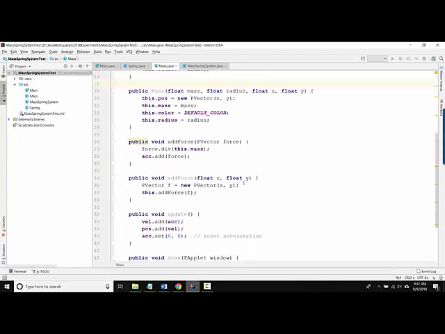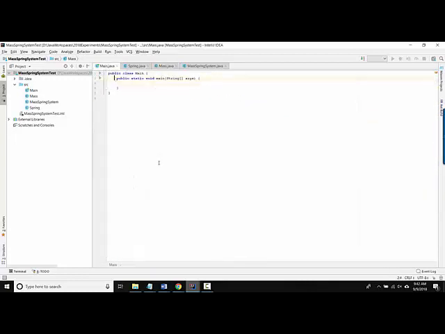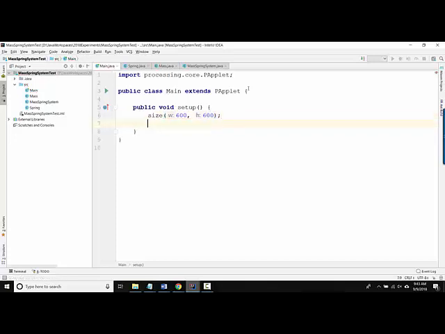Let's test it a little bit. So let's go to main. I'm going to delete public static void main. So we're going to make a processing applet. So here's sort of the template for how you do that. You say public class main extends p-applet. Remember, p-applet means like graphics window. You got to import it again. And now I'll say public void setup, and we'll make the size of our window be 600 pixels by 600 pixels. And then we'll say public void draw.